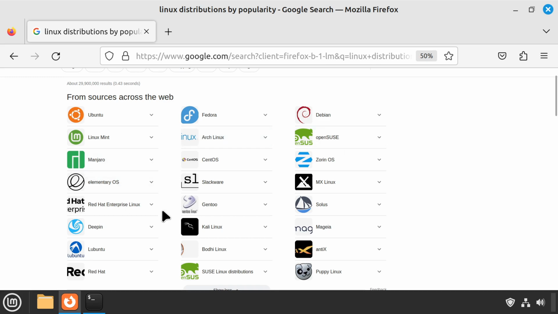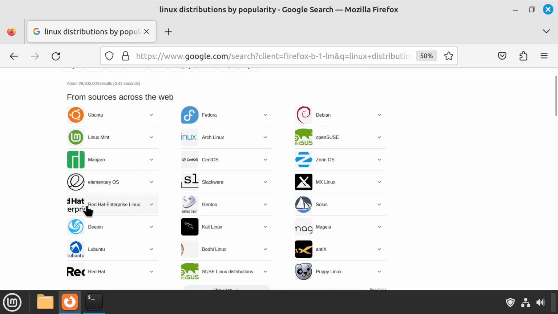But anyway, these are all different distributions of Linux. Red Hat Enterprise Linux. Enterprise you can think of as this word meaning business. So anytime you see enterprise, think business or some sort of large corporation or something like that, right? And it doesn't have to be like a big corporation, but it does have to be some sort of business.